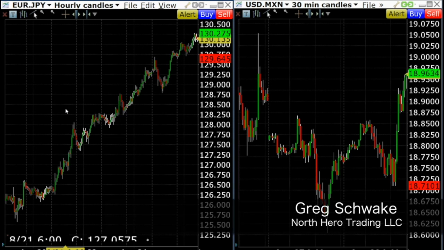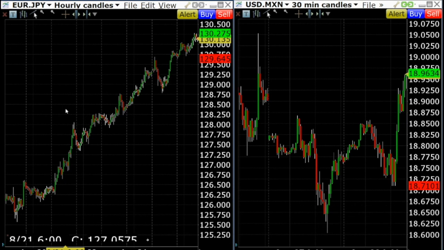Euro has had a big 300 pip, a 3 big figure move back higher. The dollar has sold off. And what you saw some time ago, when dollar EM usually explodes higher, they flock. When I say they, I mean just the market in general tends to buy dollars across the board. So what happens is a risk-on move that we've been seeing with equities breaking all-time highs, the dollar's been selling off.